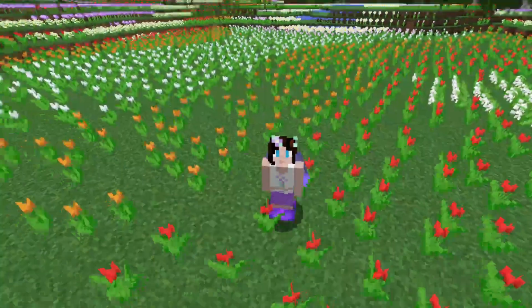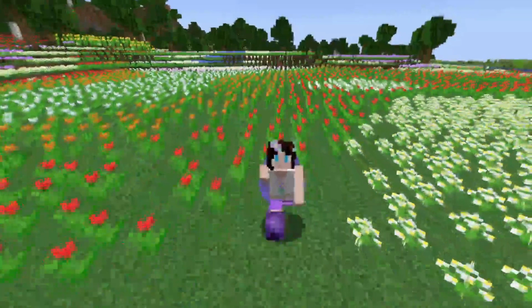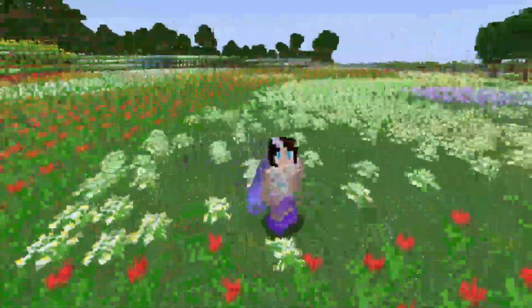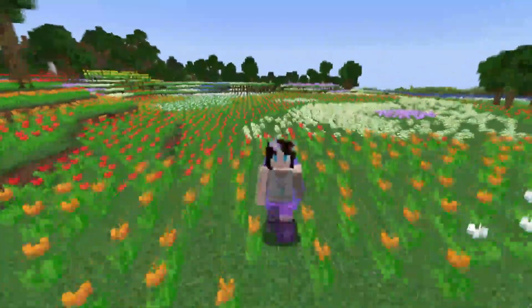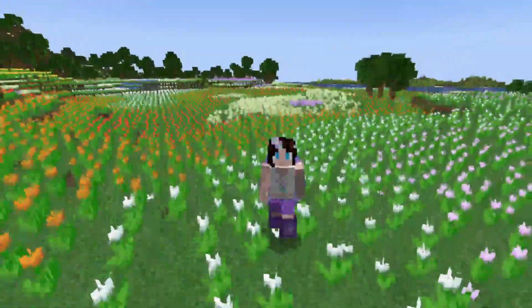So now that the area is prepped and ready to be making the flower farms, we've got almost the whole area covered in flowers here. Now we can figure out where the flower farms need to go based on the flower patterns, but that's something we're going to do in another episode.